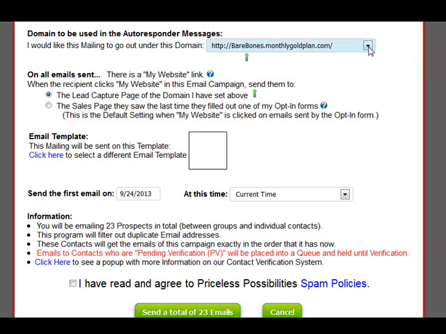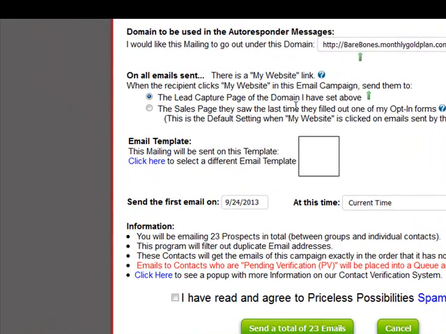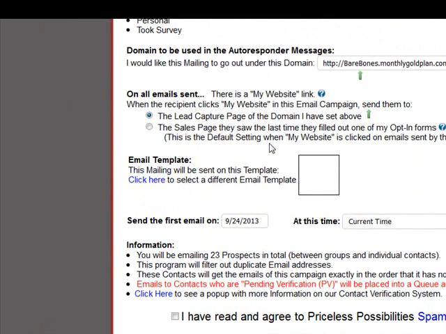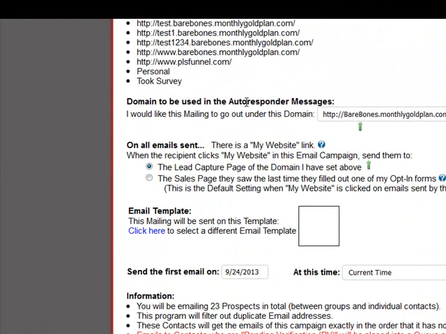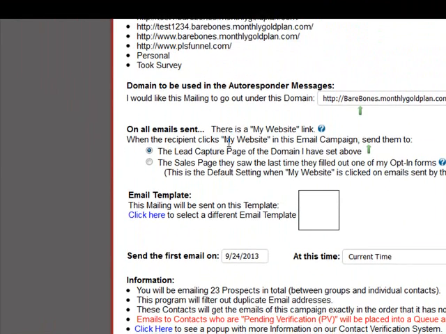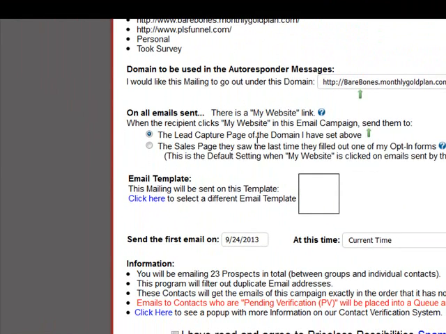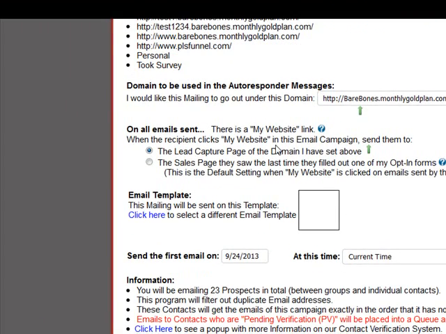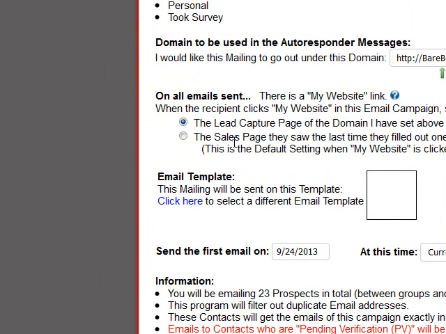You may have more than one domain in your system depending on if you purchased one or two. So you can just leave that the way it is. And at the bottom of your email template, it basically is going to have a My Website link. Most prospects won't even notice it, but if they do notice it and click on it, you can tell the system where you want that to go to. And it gives you a description here.